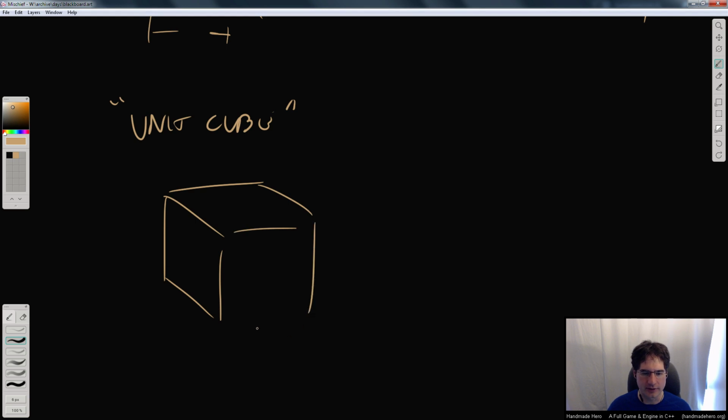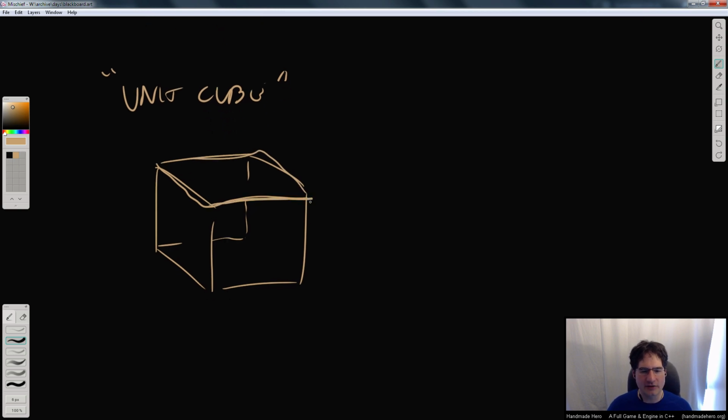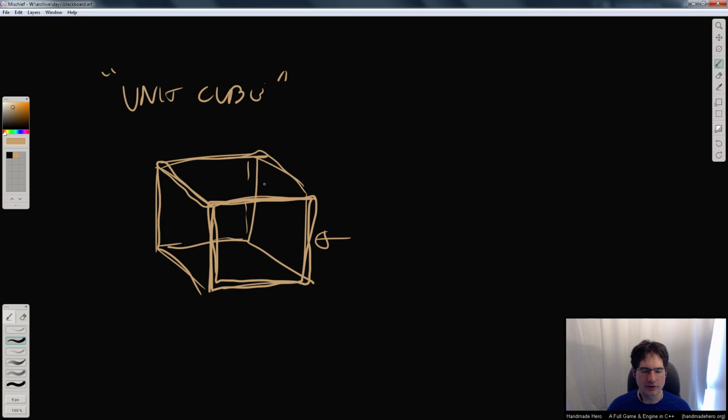If you wanted to do clipping so that you could figure out the shape of the monitor, let's say, the monitor is always going to be this front face right here. And the entire world fits in this unit cube, okay? So everything in the world has been shrunk down, aligned, and squashed into this unit cube.